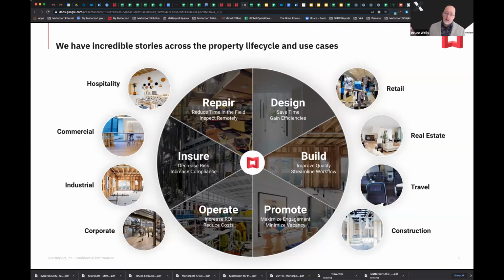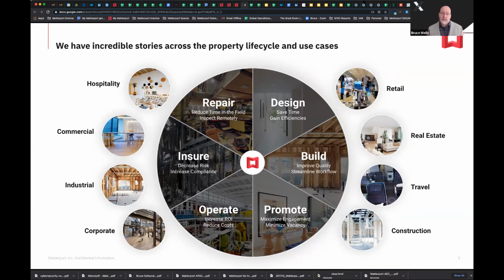And lastly, which we won't cover today, but an exciting area of growth for us has been in the insurance and restoration sector. So working with insurance carriers for the underwriting, especially for large commercial and industrial properties, using a Matterport digital twin as part of that underwriting process. Great sense of documentation that can go into your policy to protect your assets, especially when you're looking at large value assets. And the other thing is working in the claims process. So unlocking some value in the claims process, working with restoration and assessors in the event of a claim.